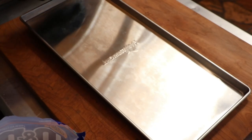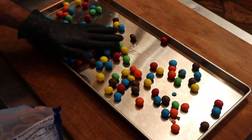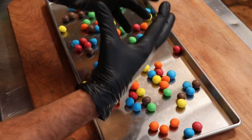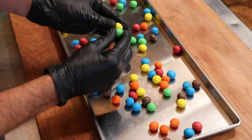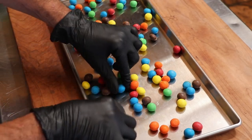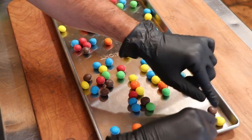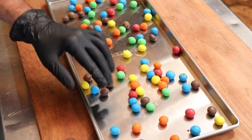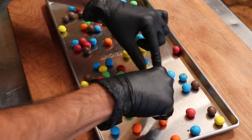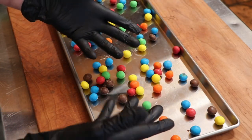And one way to do this recipe, and this recipe is incredibly easy, is to just simply lay them out on your freeze dryer tray. Now, the problem is that they will expand like popcorn, and that caramel will stick to each other once they expand. And so the trick is to separate the M&Ms in such a way where when they expand, they don't touch each other. And realistically, there probably needs to be a little more space between mine, because mine will absolutely touch when they get a little bigger because they'll roll around and things like that.